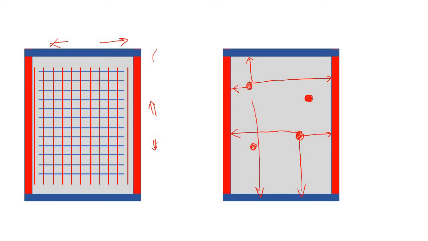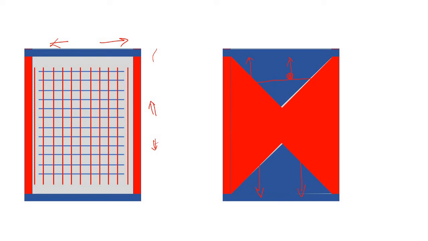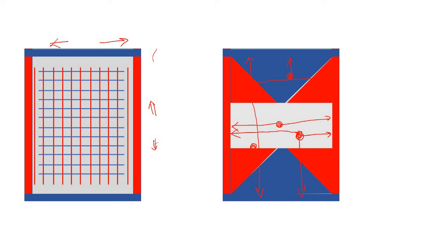So for a load here, it is going to this beam; for any load here, it is going to this beam; for any load here, it is going to this beam or that beam. If we simply put all the load travel paths together, it looks like this — all the load in the blue zone goes to the blue beam, and all the load in the red zone goes to the red beam.